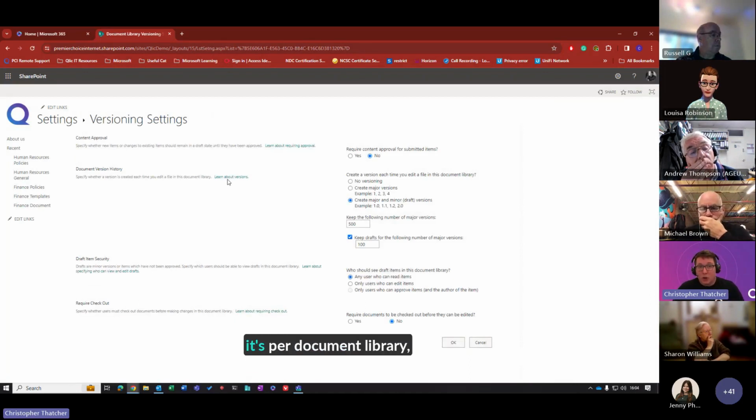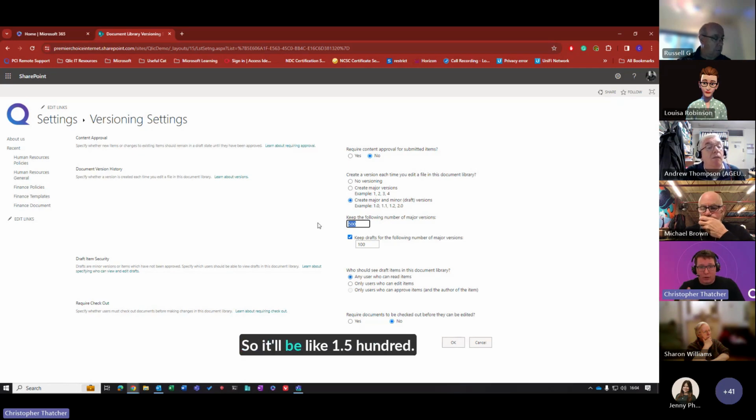Now, the nice thing is because it's per document library, you can have a separate document library which is very, very active. Your documents are getting changed all the time. You've got an Excel where people are bouncing in and out, and you don't want to have minor versions because you might hit this 500 limit, in which case you can't edit that file until you go in and republish it up to the next version.